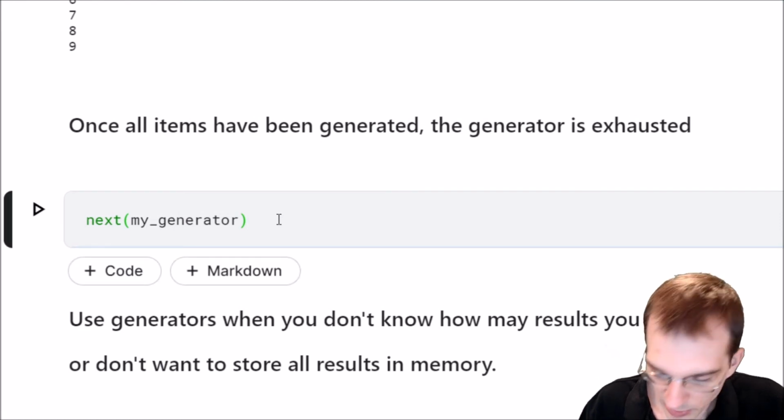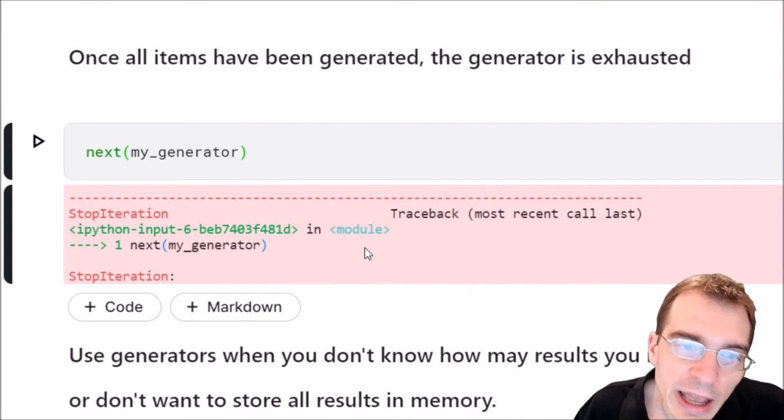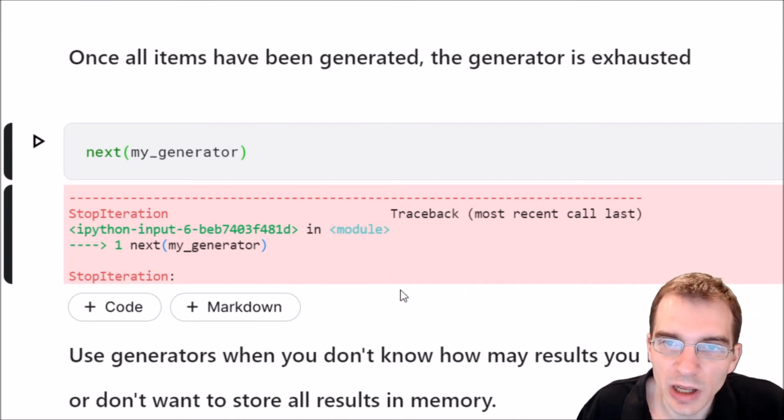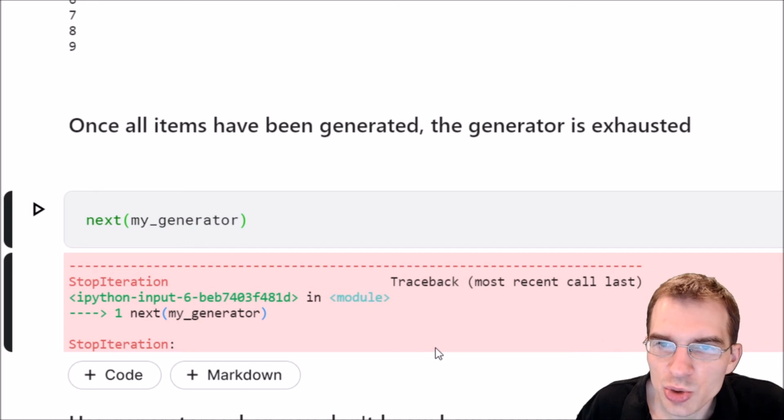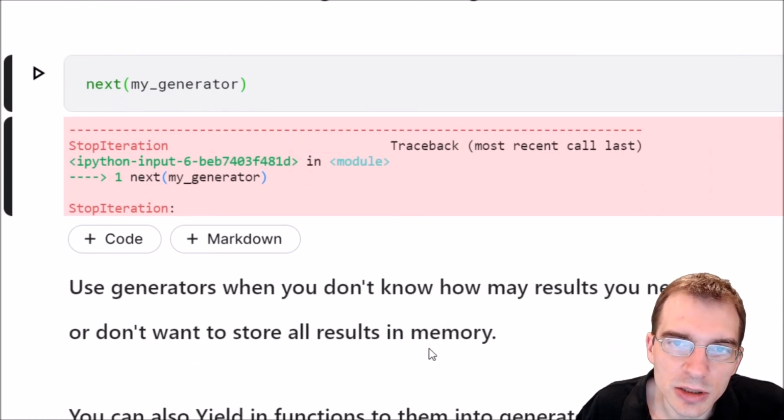Let's try it. We'll say next my generator after we've used the whole thing up, and we get an error because the generator has used up all of its values. If we wanted to run through all the values again, we'd have to resave a brand new generator and do it again. So when would you want to actually use generators? Well, there's a few reasons you might want to use it. One is if you're going to generate a large sequence and you don't want to have to store it all in memory. Another reason is when you don't know how many results you're actually going to need. When you're doing something like a for loop list comprehension, you actually end up saving every single result. But with a generator, you wouldn't have to go through the whole thing. You could stop short at some point.